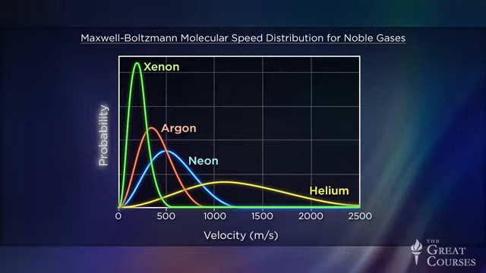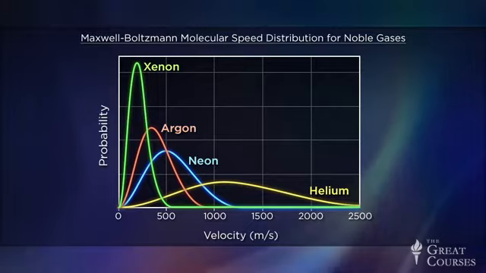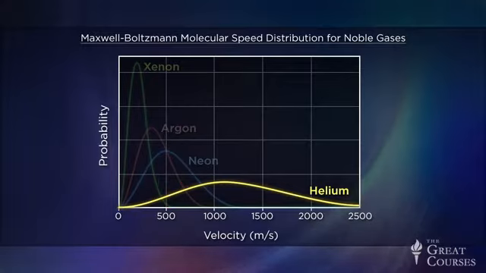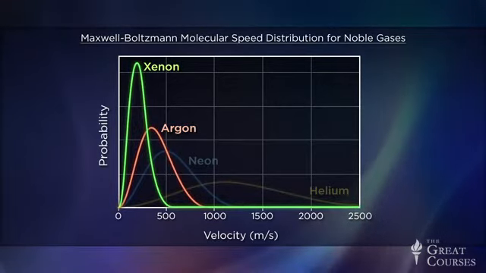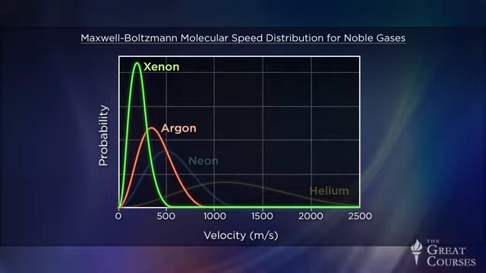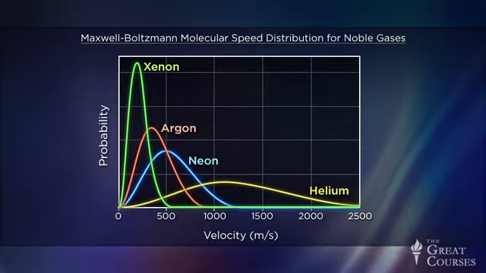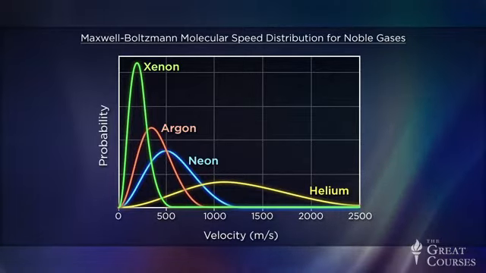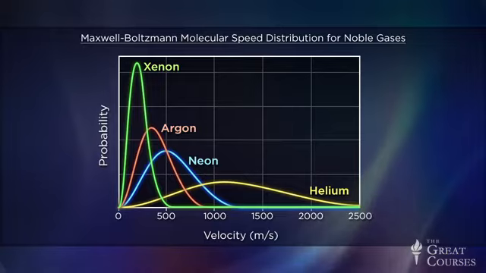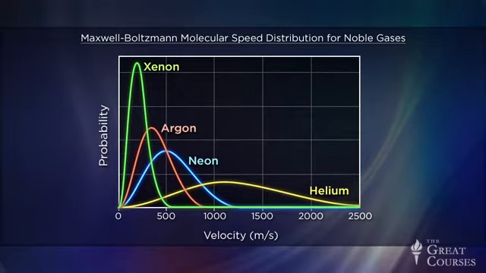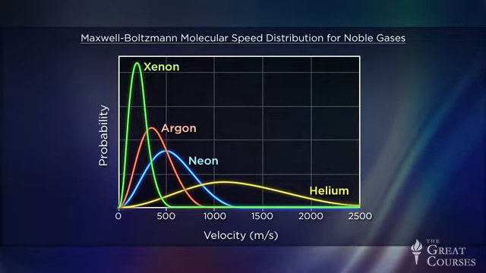The x-axis corresponds to the velocity of the particle, and the y-axis is the probability that the particle has that speed. Note that all of these atoms are gases at this temperature. Also notice that the lightest atom, helium, has a more spread out distribution of velocities and can reach much faster speeds, while the heavier atoms, like argon and xenon, have a sharper peak, so less of a spread in velocities, and tend to be slower on average. This type of relationship is known as a Maxwell-Boltzmann distribution, which gives us a distribution of particle velocities that depends on the temperature and pressure of the system, as well as the masses that make up the particles.